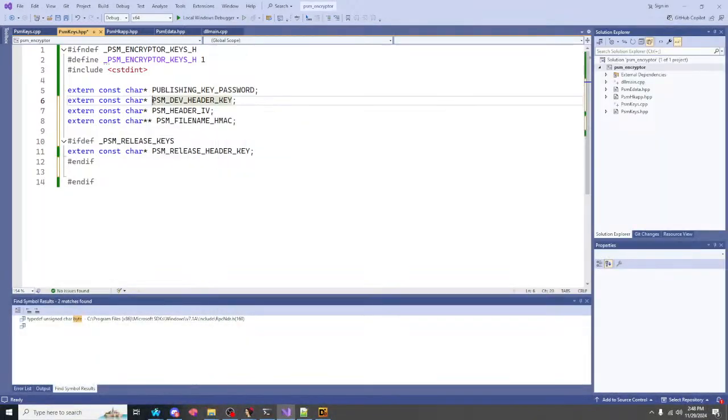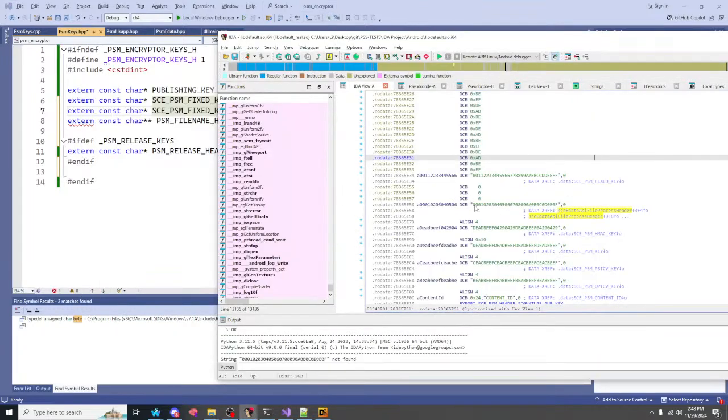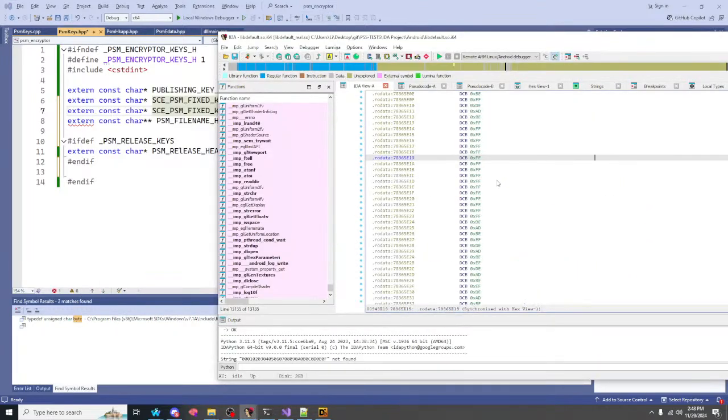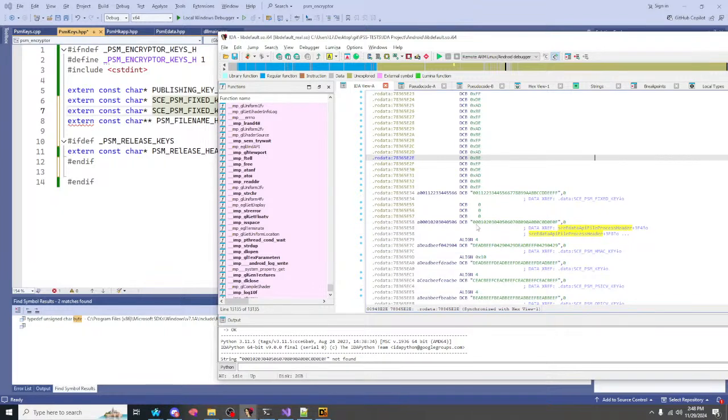PSM fixed key. SCE PSM, where's this one?